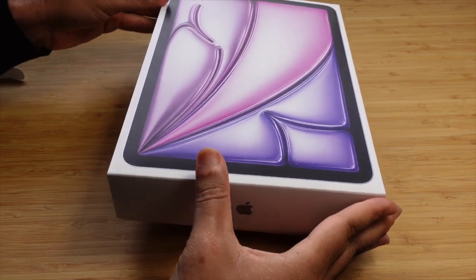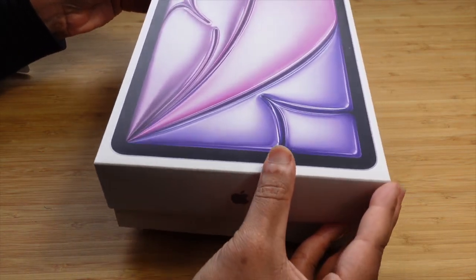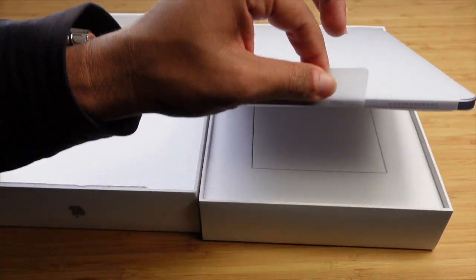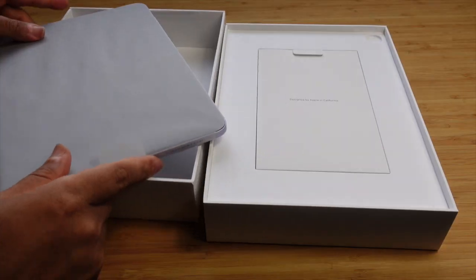We can flip the box over and just start shaking it a little bit and taking the top of the box off, and it comes off just like that. And we can see here there is a pull tab for us to pull out our iPad Air out of the box in this gorgeous packaging. It's wrapped in paper. I'm going to put it to the side here.